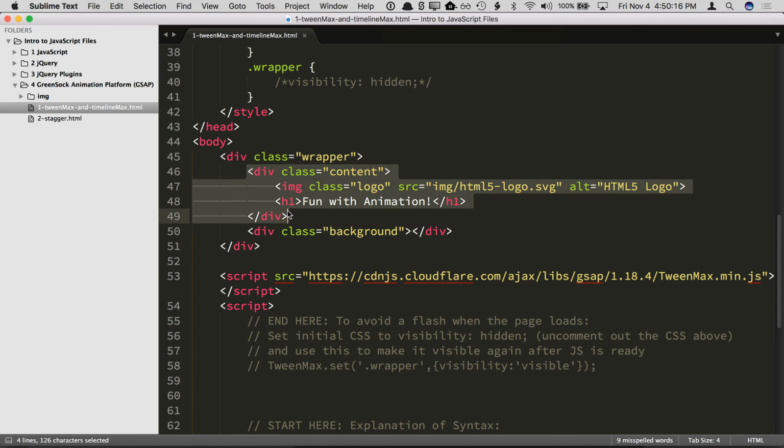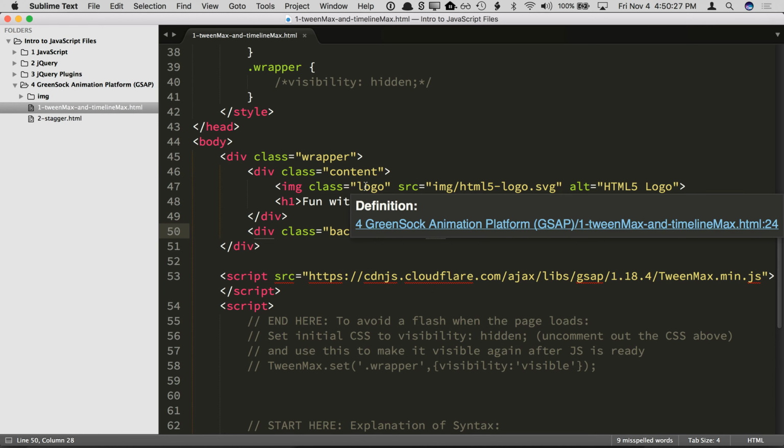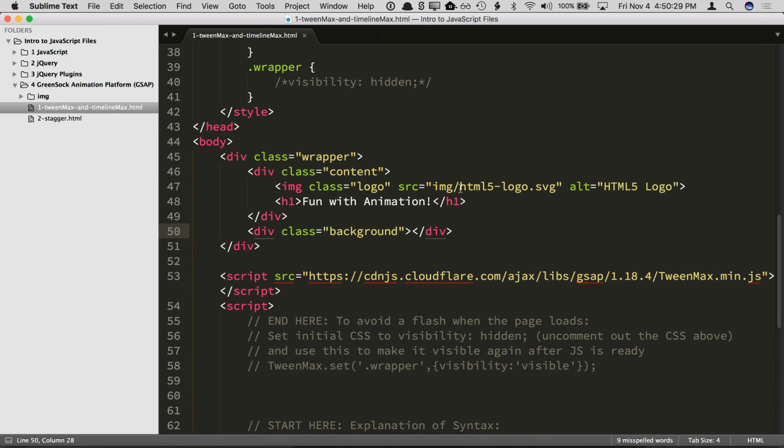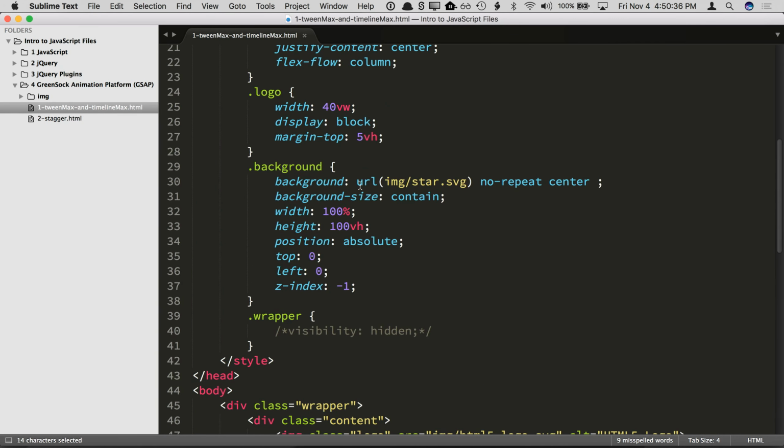So the content is separate from the background. The content I'm calling the logo and the heading one. So that's my content, and the content's separate from the background. I've kind of named things so I can target them all. And that's just an image, a heading, and this is a div. And the background has the star as a background.